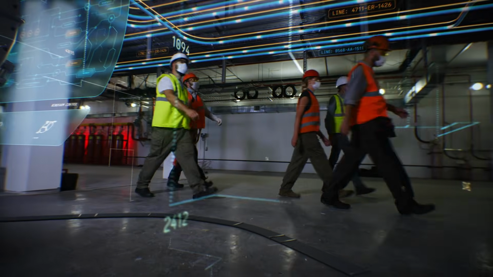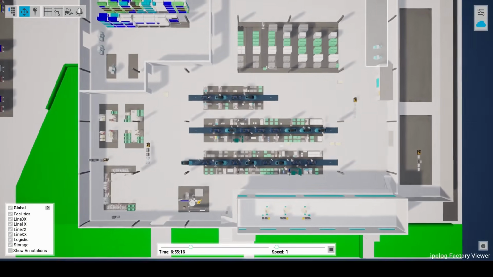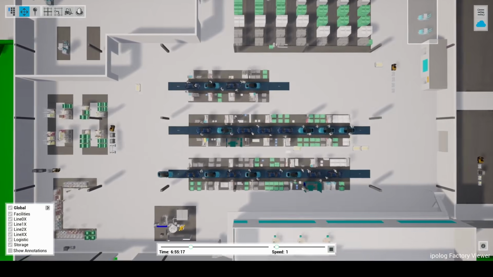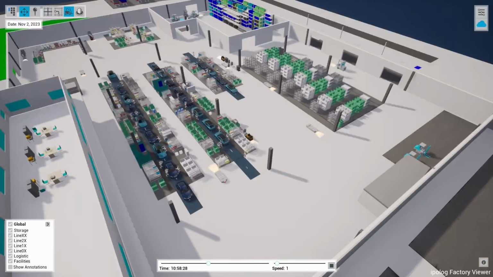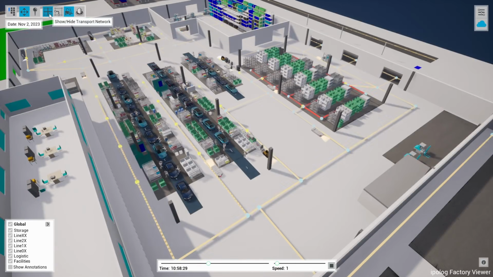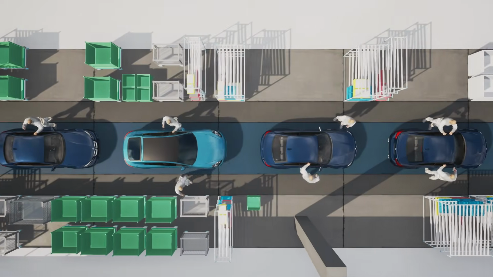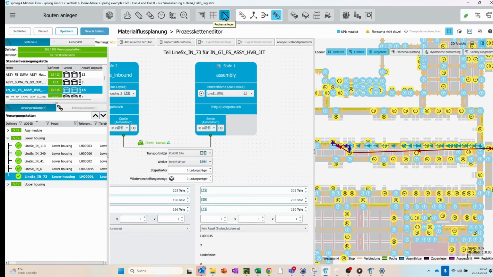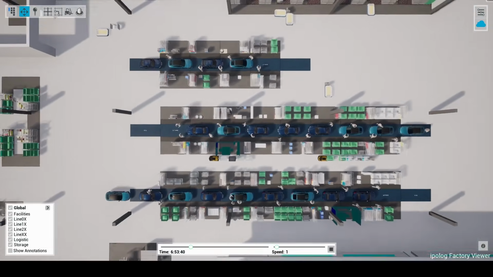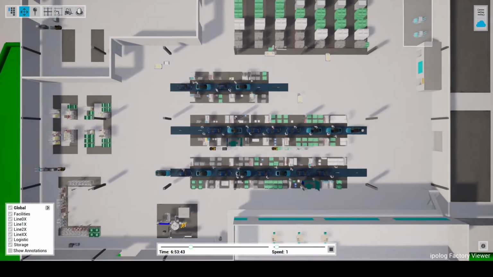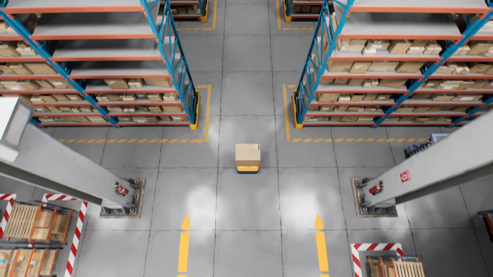What is a digital twin? A digital twin is a virtual model of your production and logistics environment, like a factory, a production line, or a material flow process. It shows how materials move, how space is used, and how people work, all based on real data. That means you can test ideas, optimize setups, and make smarter decisions before anything changes in the real world. It's already reshaping how planning gets done today.